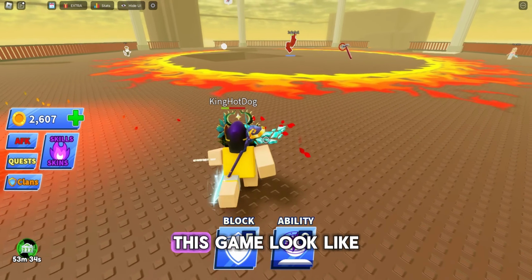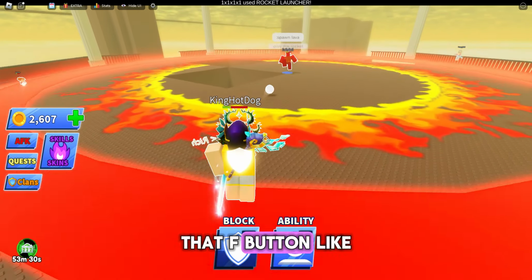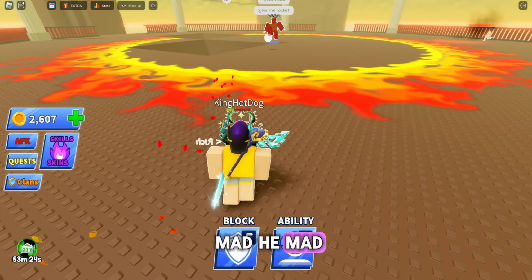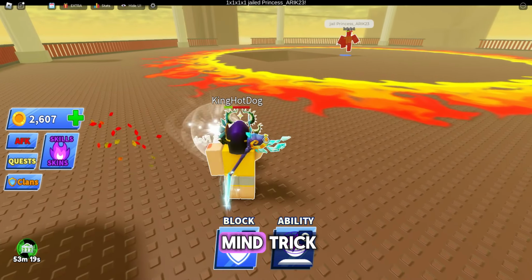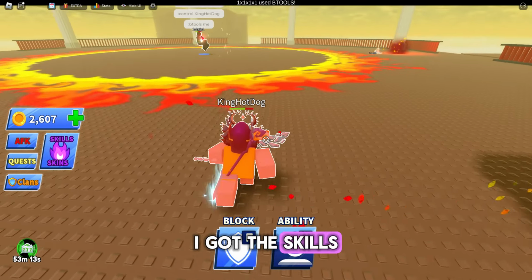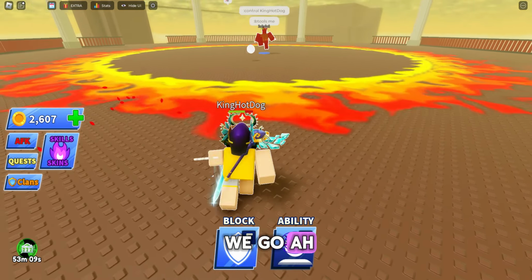Yo, it's hard, man. This game looks like it's simple, but you gotta hit that F button right on time. Why is he aiming at me? He mad. He big mad. Ah, there you go. Jedi mind trick. Oh boy, I got the skills. I got the skills. Yeah, sorry. Here we go.